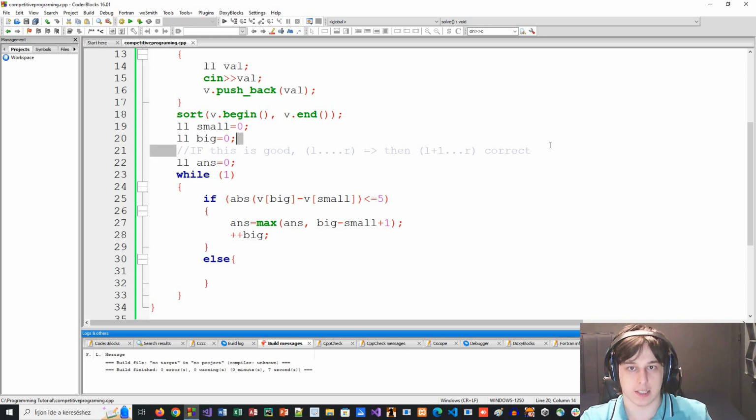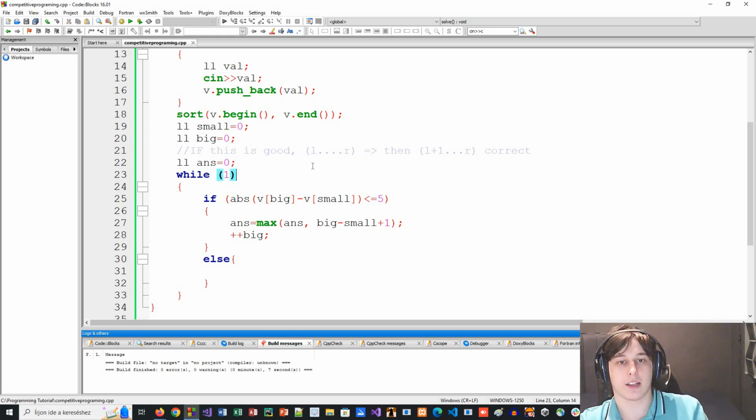If we can see that this is true, then we can use this 2-pointer tactic. In our problem, if each of the paths between here is at least 5, then each of these paths will be here, the difference will be at least 5 as well, because we just have a sub-array of this. Meaning that if this was correct, then this will be correct.